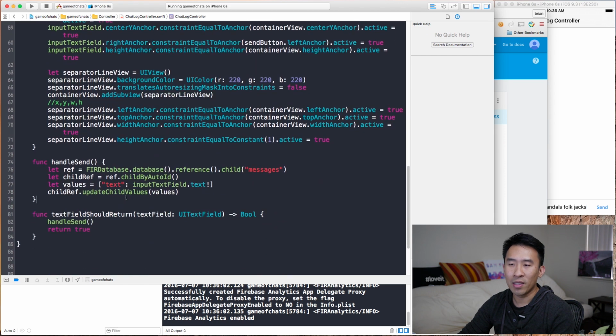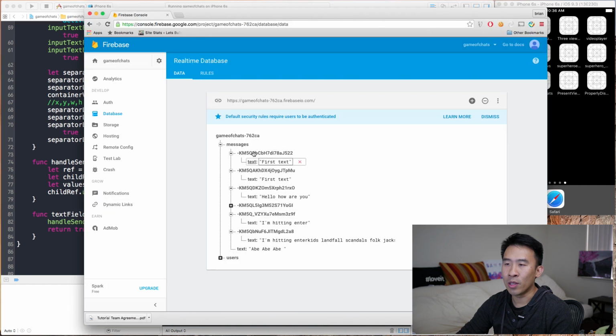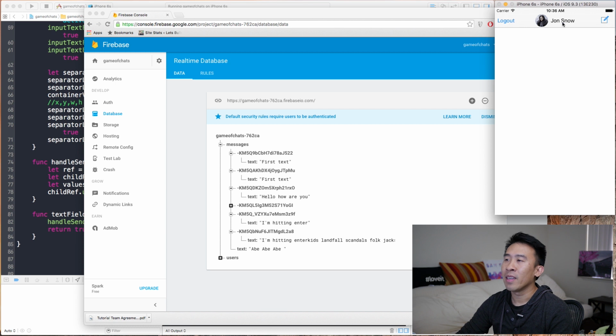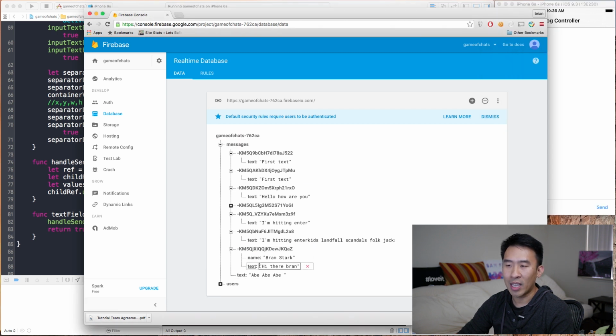And then if we actually wanted to put some more information inside of the node, we can specify a comma, perhaps a name of, let's see, brand start perhaps. Let's run that, and you'll see the new node being populated with both text and the name key. So, hi there brand. Let's see if that works. Send, open up this node, we get the name of brand start and the text down there.